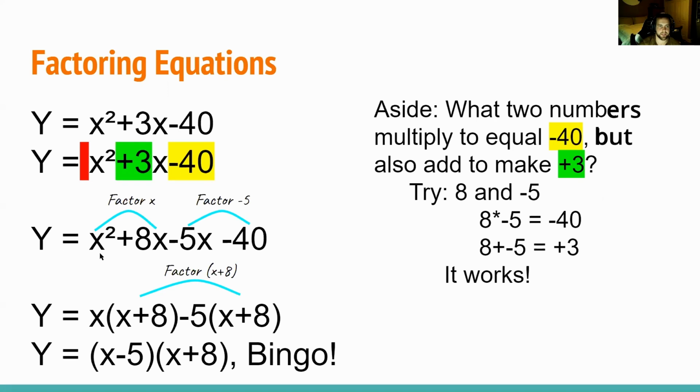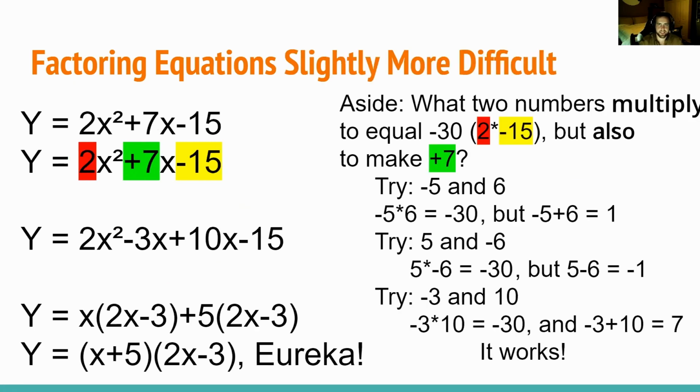So then we can do y equals x squared plus 8x, because we have an 8 here, and minus 5x, because we have a negative 5. And then minus 40, of course, that doesn't change. So all we're doing is changing that positive 3x into something that's still positive 3x, but now kind of expanded. So now we can factor out some things. We have an x that we can factor out from these two terms here, and then we have a negative 5 that we can factor out from these two terms here. So then y equals x(x plus 8) minus 5(x plus 8), because we're just factoring out those two terms. And then finally, we can factor out the x plus 8 on both sides of these terms. So now x plus 8 is just at the bottom here, and then we have our x minus 5 as the other bracket there.